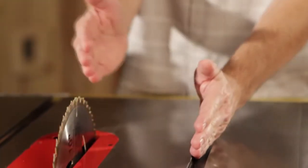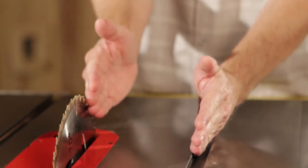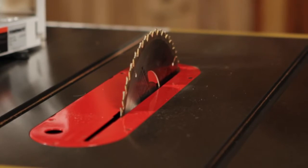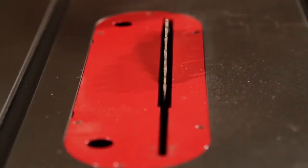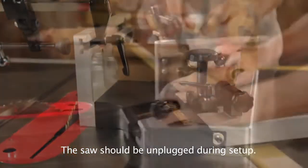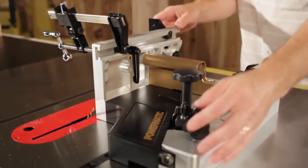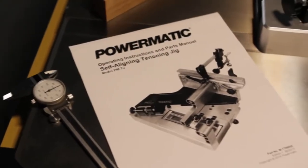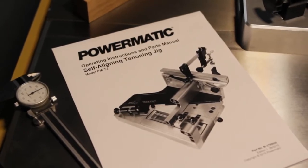Before starting, ensure that the miter slot is parallel to the blade, the saw blade runs true, there is no wobble or noticeable runout, and the saw blade 90-degree position is accurate. Place the jig on the table saw with the guide bar in the left miter slot. The guide bar should fit snugly in the miter slot without binding. Information on adjusting the guide bar to the miter slot is fully detailed in the product manual.